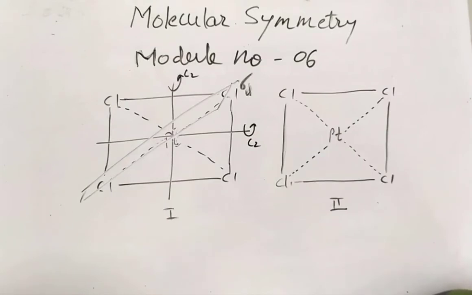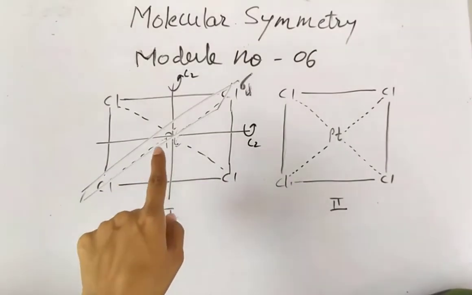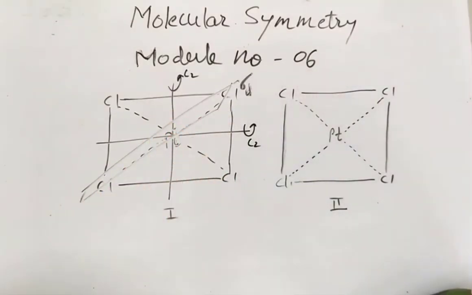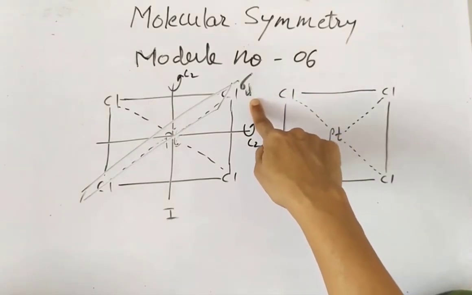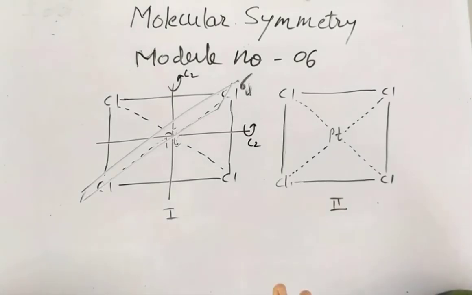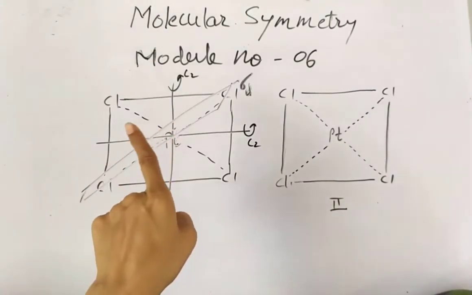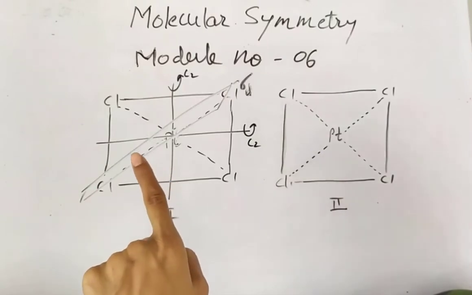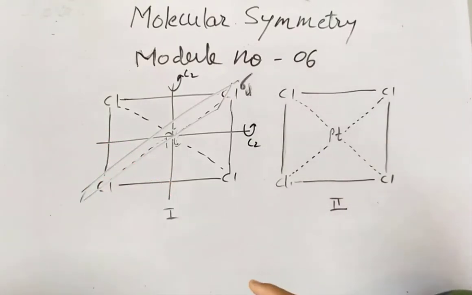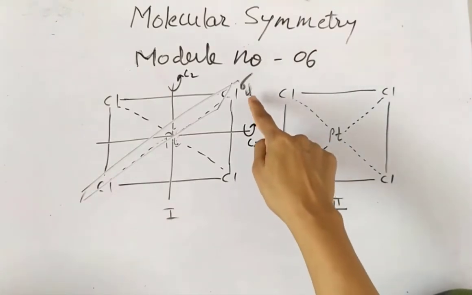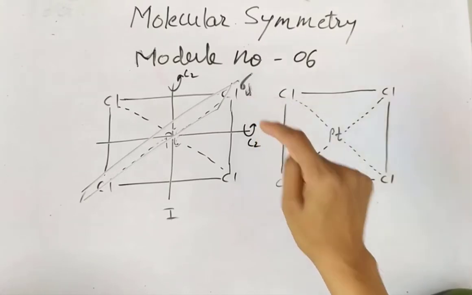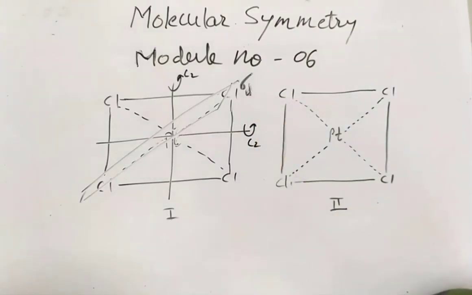Secondly, in what way can you pass the plane? Let this sigma D be clear to you very well. If it is very well clear to you, then you can find the second sigma D also which is present here. Right now I am telling you the answer, that there is one more sigma D present in this plane, and if you have to find out the second one, then the first sigma D must be clear to you. In order to make it very much clear, I will be again using the model of PtCl4.